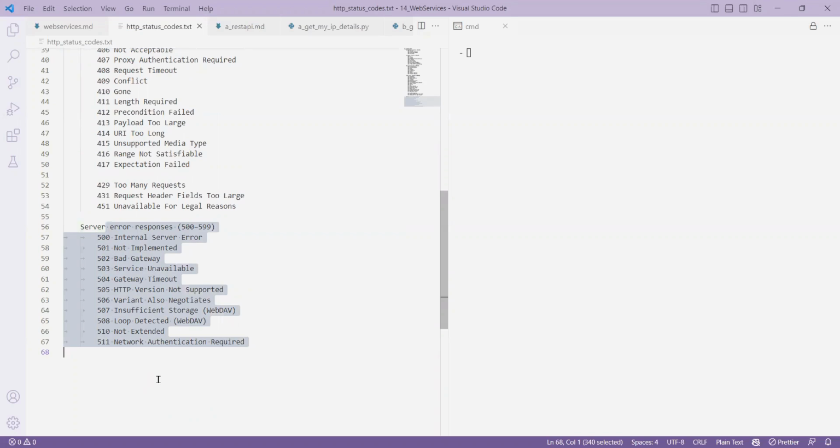Maybe you execute some code, suddenly it came to an edge case and it was failing and it resulted in an exception. So the server was down. Then an internal server error comes. Or if some feature wasn't implemented, a not implemented error. Or like bad gateway, which means server gateway timeout. When too many people are hitting the server, you can see that the server cannot do everything. So like that, server side errors also may come.